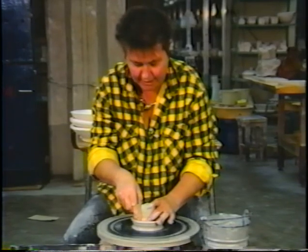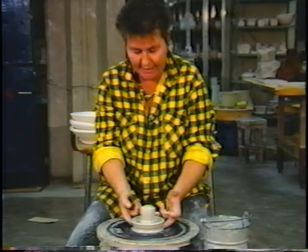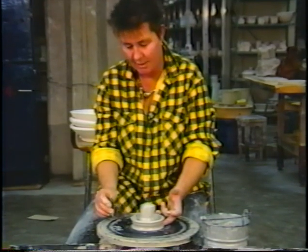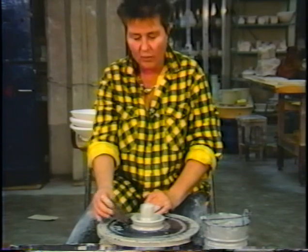Okay, now there's another thing you should watch for. Right now what we have is the lid has got a slight angle to it. You notice that when I hold the rib up to it? But it's also got a curve in it. When it has a curve in it, it's also going to be difficult to get to fit. So what you want to do is set that on an angle.